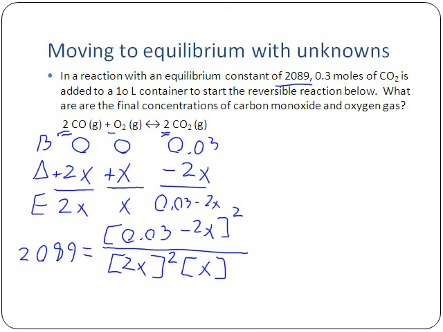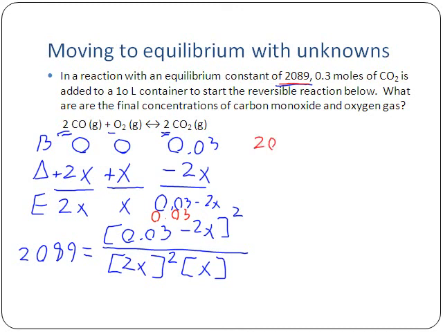Because if the equilibrium constant is large, that means the reaction wants to stay on the right side. And if it wants to stay on the right side, that means x is once again going to be very, very small. And if x is very small, then our little trick here, 0.03 minus 2x, is basically the same as just having 0.03. And it has to be small if it's going to have a very large K_eq, so basically this is equal to just 0.03.